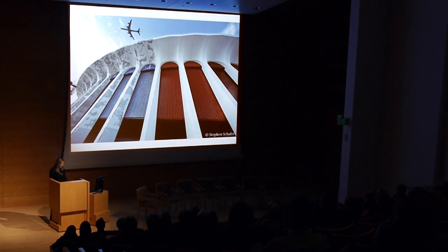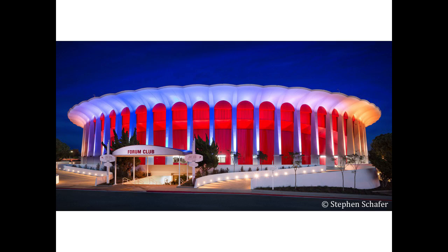The National Park Service has certified that the rehabilitation meets the standards, and the project will receive federal rehabilitation tax credits. In 2013, the Forum was listed in the National Register of Historic Places. It reopened in 2014 as a high-end entertainment venue, breathing new life into a beloved structure. Legendary Lakers announcer Chick Hearn referred to the Forum as the Fabulous Forum, and I think he would agree that it is truly fabulous once again. Thank you.